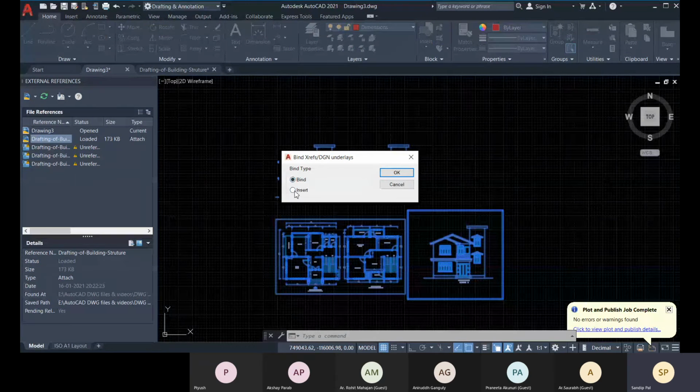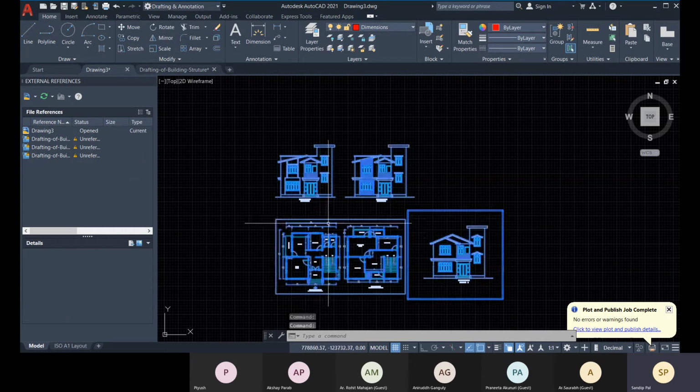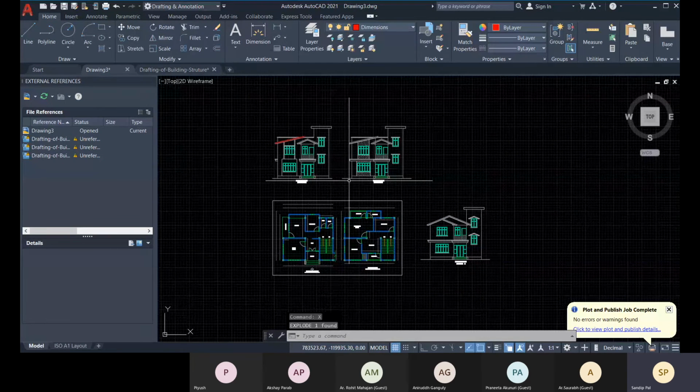This bind and insertion will work as it is, only the naming of the block will be different. There is no huge difference, so you can choose either. Click on OK, and you will see it is a block, and you can press X, enter, to explode it.